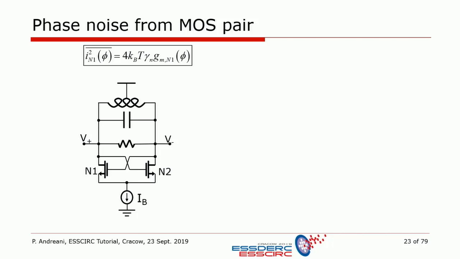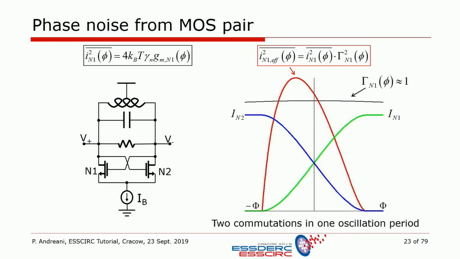Notice though that in this case GM is not a number. It is again a Fourier series in general, because the GM changes wildly across the oscillation period. For instance, for half of the oscillation period, this transistor is off, and so obviously then GM is 0. So we can see that what really matters for us is when does this transistor and its counterpart generate noise?